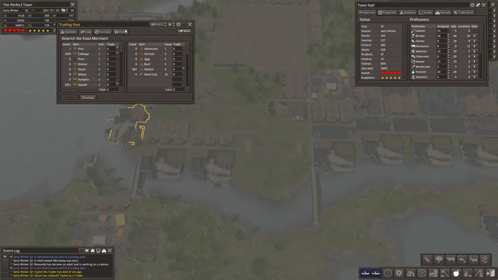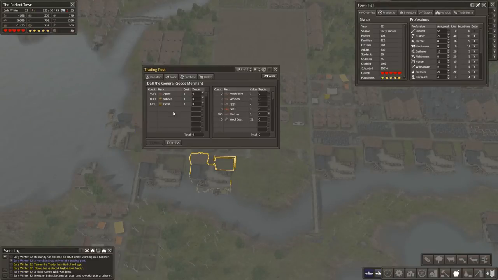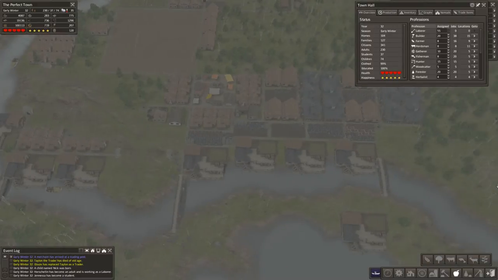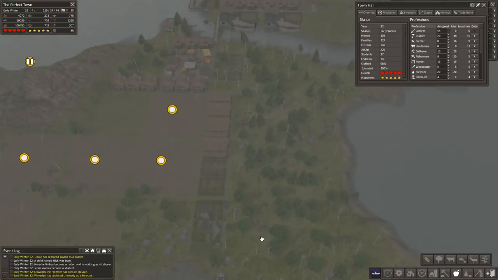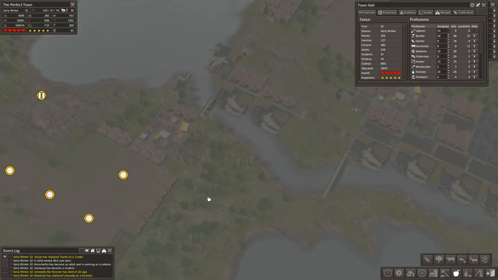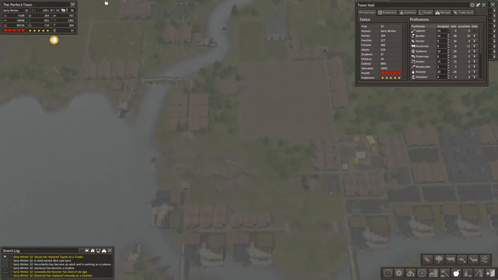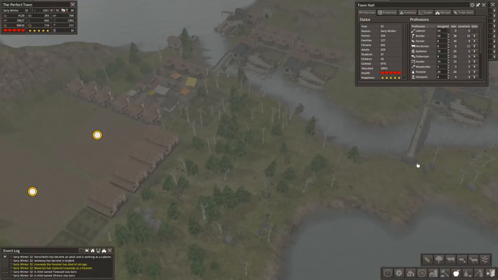And food merchant. Okay, great. You are all set up. You are all set up. And that is one of the major goals of the episode, was to get the food automated. And that has happened. So I think we're going to go ahead and cut this episode here.